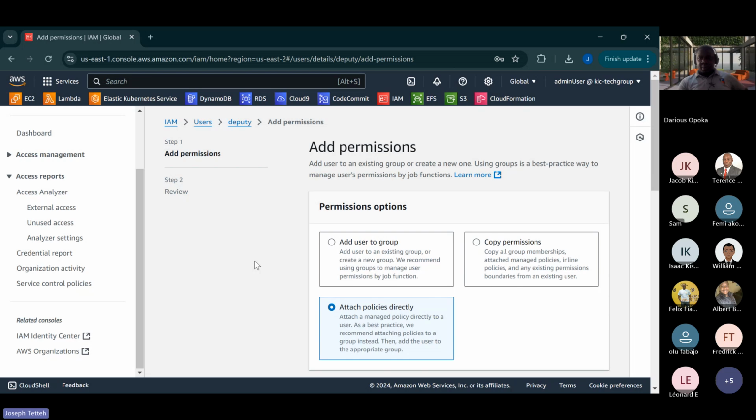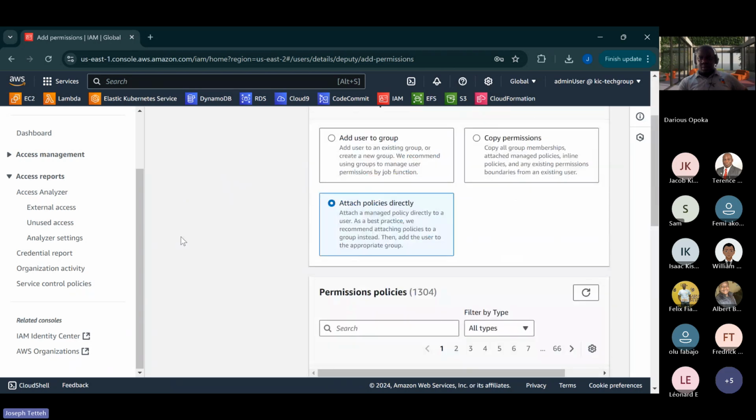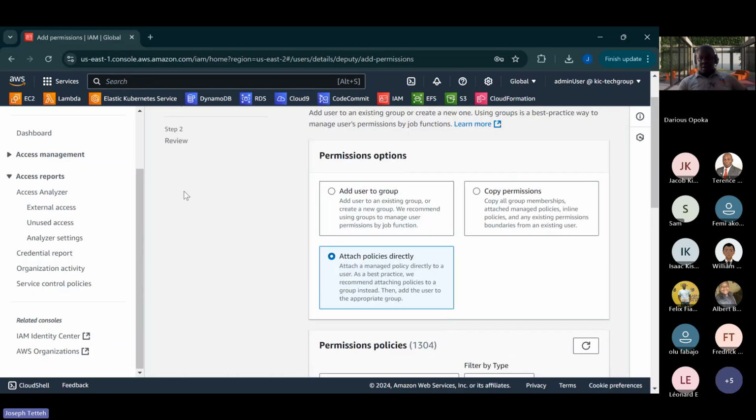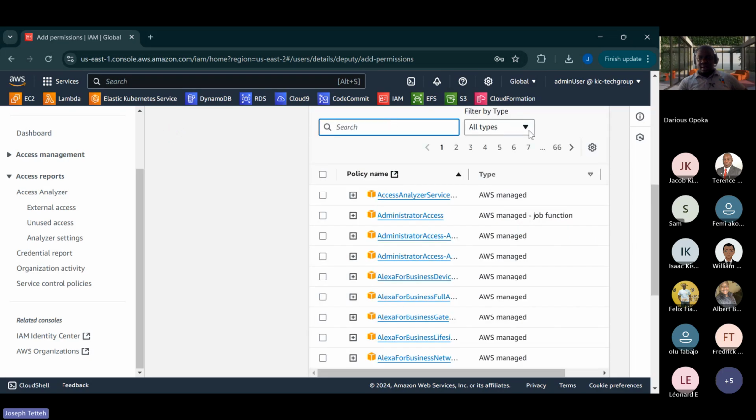Okay, so here, let's say I want my user to have full access to the account, but I don't want them to have access to the service Identity and Access Management. So they cannot change their own permissions, but they can perform almost every task in there. I can give them a policy by job function. In this case, these are AWS managed policies.